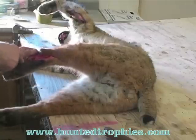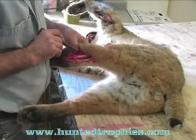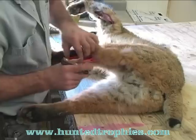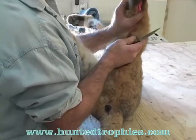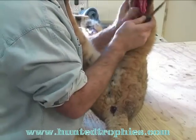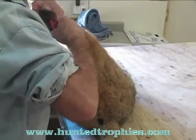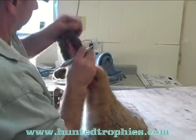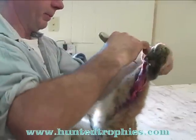This cat happened to be snared, so it should not have any holes in it prior to this step. Now I'm going to use a little pressure because the skin will pull. I'm going to go back to the scalpel because it's a little tighter working area. As you notice, I'm always keeping pressure on the skin so I know where to cut.